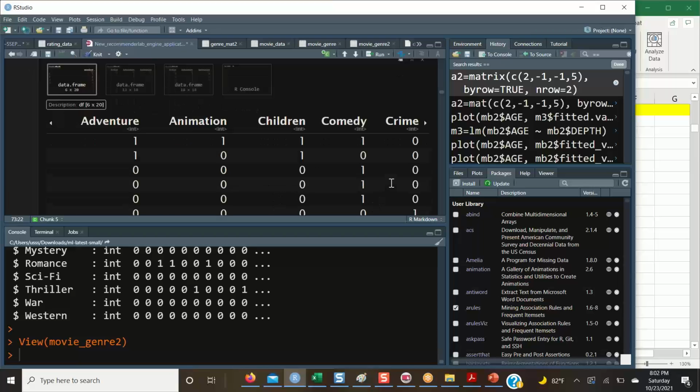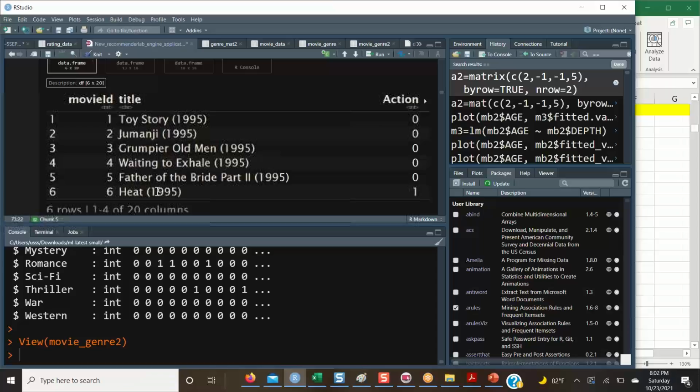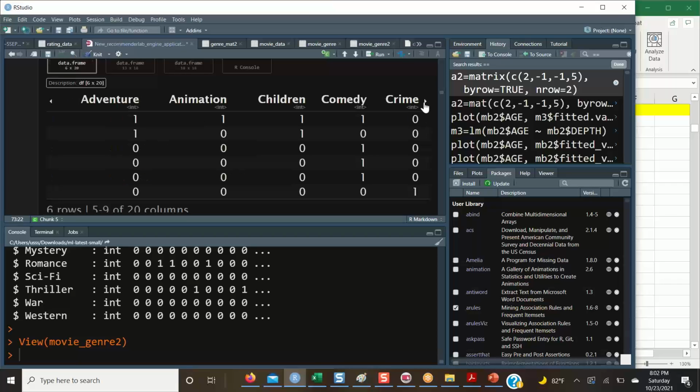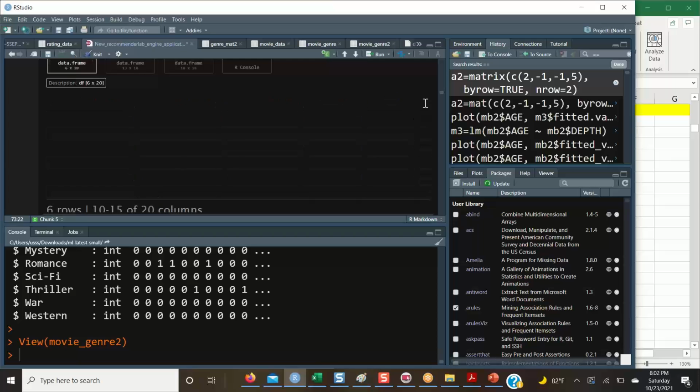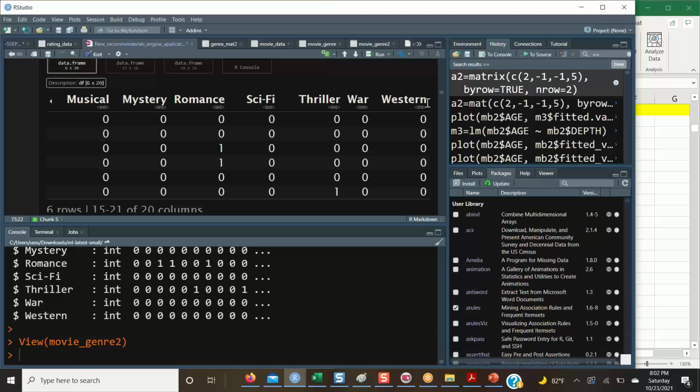So I know exactly, for example, what is this movie? That is the fifth movie, right? The fifth movie is Father of the Bride. I don't know how many of you saw that movie. Let's see what genre types are noted here. Father of the Bride, it's a comedy. Yes, I know that much, because I have seen that placement. What else is there? Well, so far that's the only thing. Fifth one, comedy. It's just a comedy. Not many attributes are given.